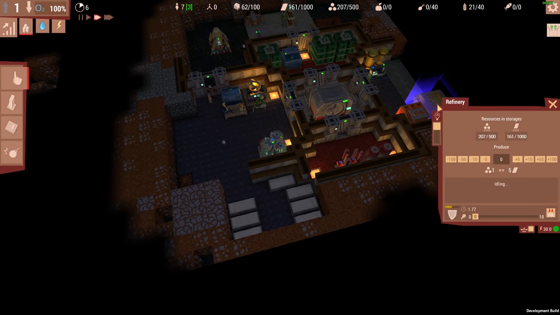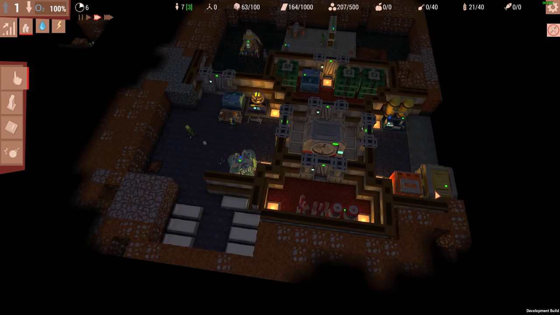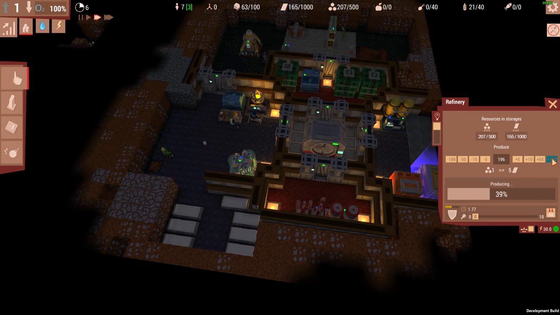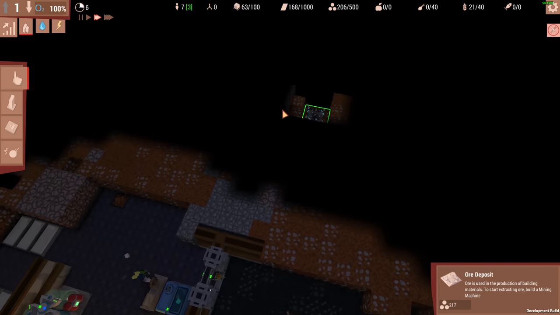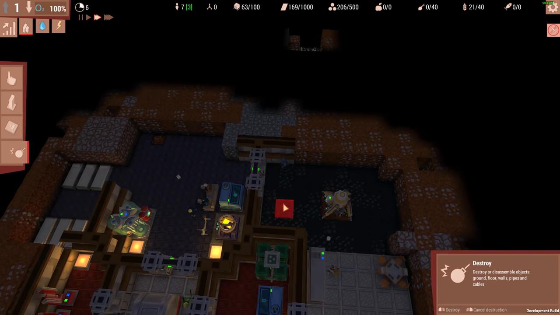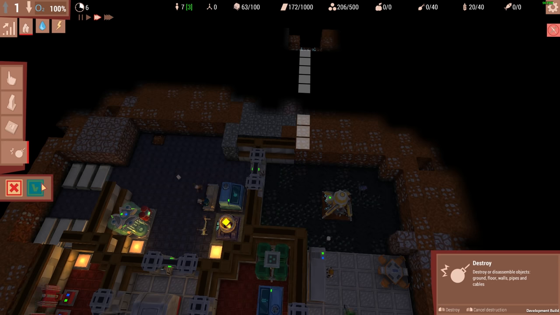And how is our refinery going? Not well. We need to make some more resources here. I didn't realize that had finished. And let's go ahead and queue those up. Wow, we really need to get more resources, which means we should probably continue digging in that general direction. So let's go ahead and dig that way.